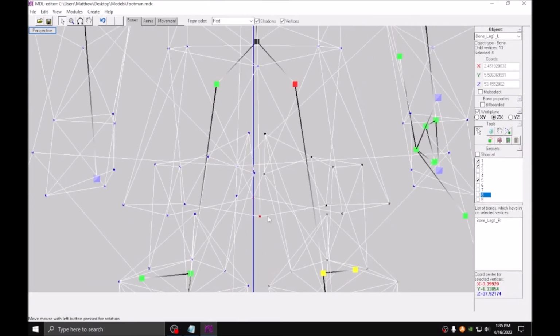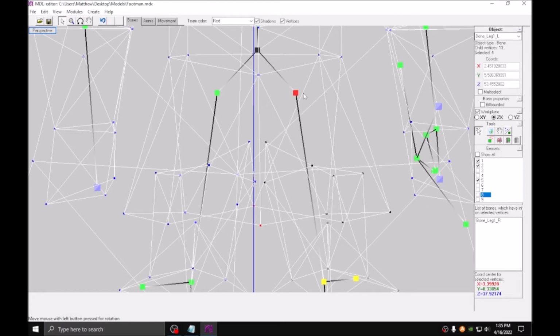Now what I'm going to do here, as you can see, when I bound those bones together on the left leg, right here it says there's only one bone for these two polygons. We actually want these to share the bones between the left leg and the right leg, so that way when he takes a step, his groin doesn't tear, basically. So with these two selected, press this button right here. This will add your selected bone to the list of bones down here. If you press this one right here, it overwrites them, all of them, to only reference the bone you have selected. So again, just click on the bone that you want it to be sharing with, select the polygons, and press this button here.